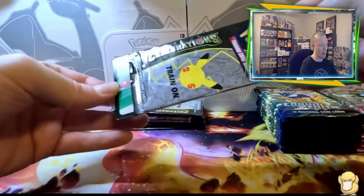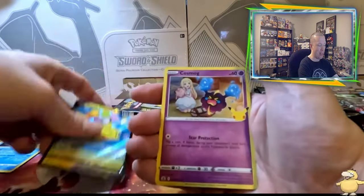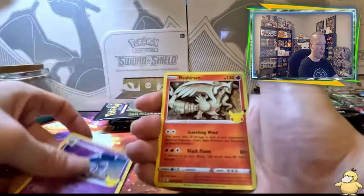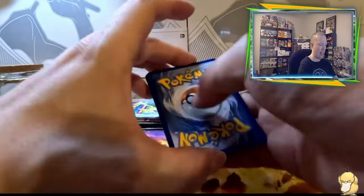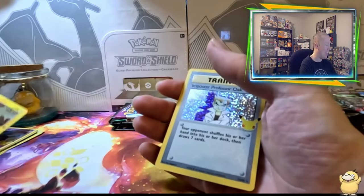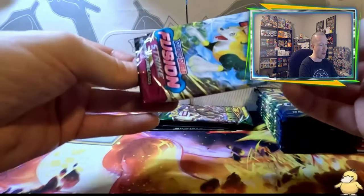Pack number two of Celebrations — hoping for a V. We hit a V! We got Cosmog, Xerneas, Evitol. Then Lunala, Reshiram, Groudon, and Cosmog — nothing in that pack. Third pack: Jolteon V, Ho-Oh, Zekrom, and we finally hit a Classic Collection card — Professor Oak's Impostor. Another Fusion Strike pass — black code card with some hope. Calling Fire: Battle VIP Pass, Graveler, Musharna, Chandelure, Volcarona, Meowth, Onix, Sizzlipede reverse, and another hollow.